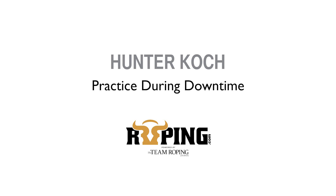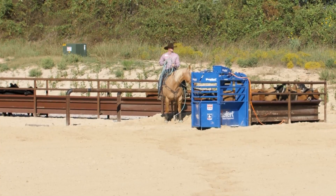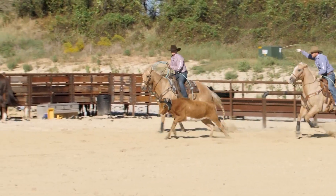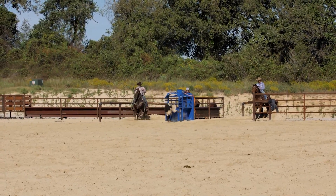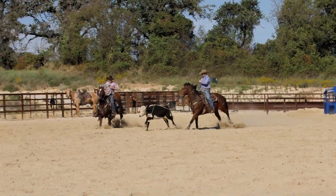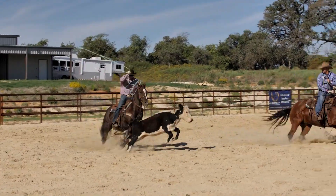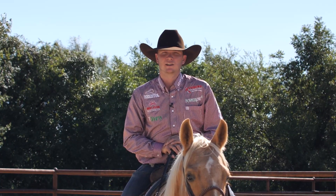The best way to practice — leading up to an event or during downtime — is to always focus on great fundamentals, doing the basics right. What all the great ropers do is have the basic fundamentals of catching down to a tee. We all ride our horse to a good spot, sit in the middle of our horse, swing in the right area over the steer's back at the target, big loop, hold your slack. It sounds real simple, and that's how it should be. The best way to rope is to keep it simple — don't overdo anything, don't skip steps, and don't just be roping to rope. It's easy when you're roping a lot to just go through the motions without really thinking.